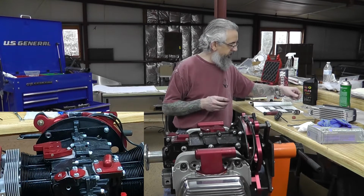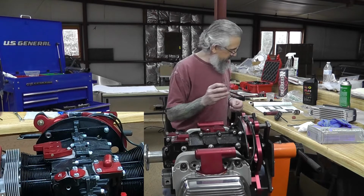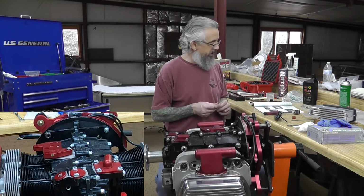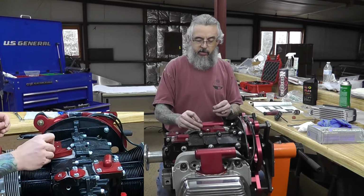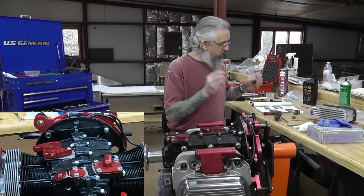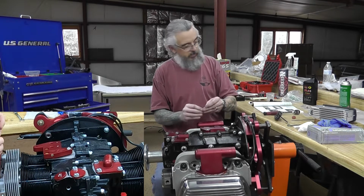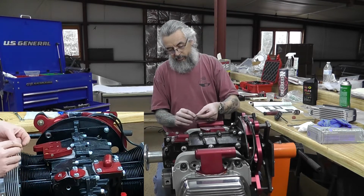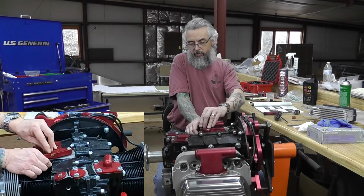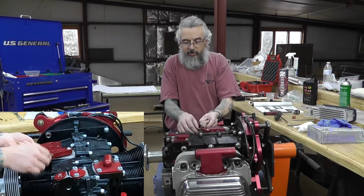Next, I have the two shorter bolts and a couple of washers go not on the top, but, okay. So no washers under the heads of the bolts here. Washers under the nuts that are going on the bottom though. So, not too bad to get the fingers in there.